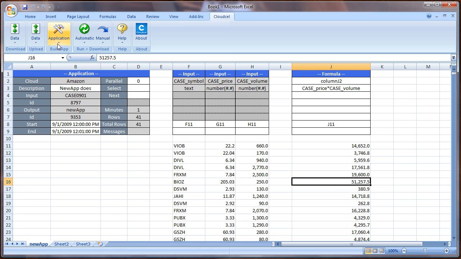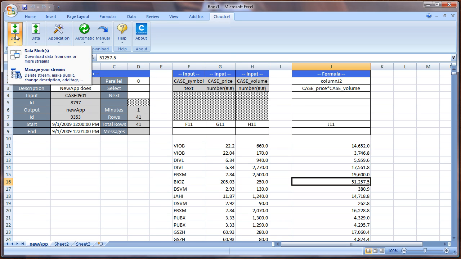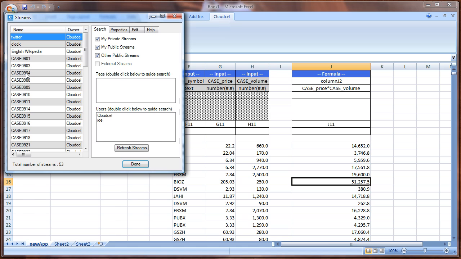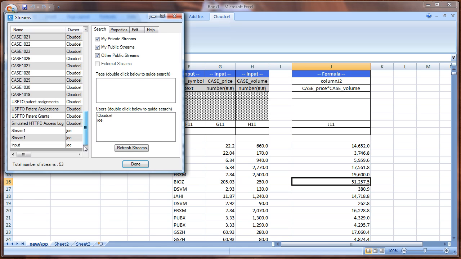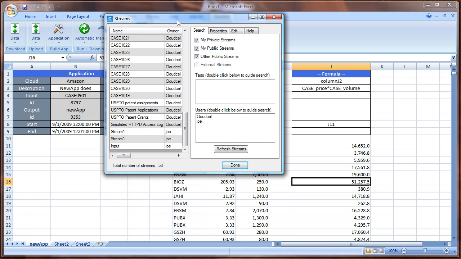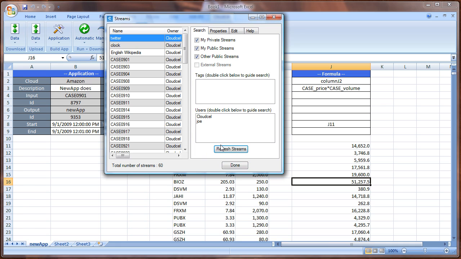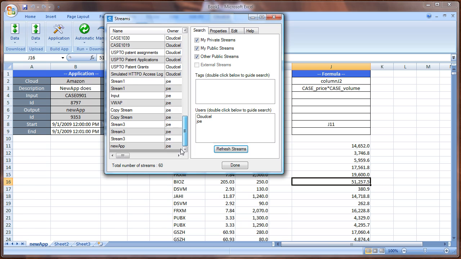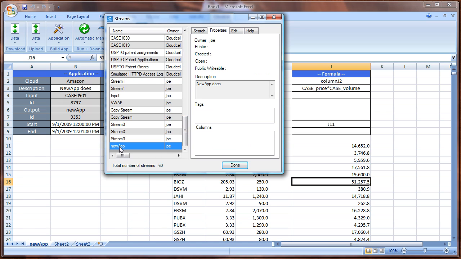But let's look at the stream, because if it computed it, it should have given us a new stream down here. Well, what did we call the stream? We called the stream new app. Well, we don't see it here. Let's just refresh the list, because it may not be in there. So there it is. There's the new stream. It's a pretty meaningless description there, but those are the 4 columns we've talked about.